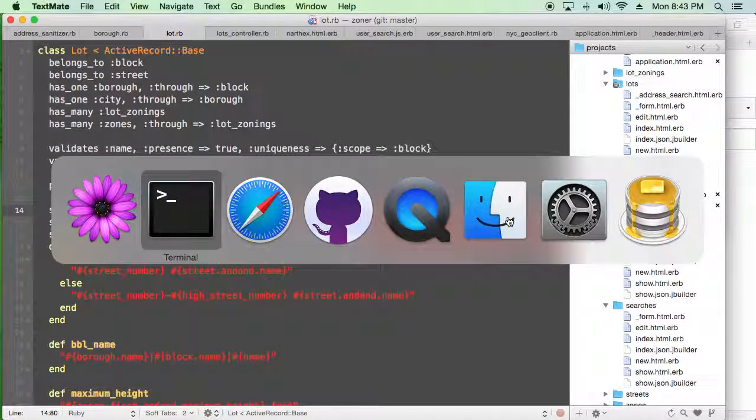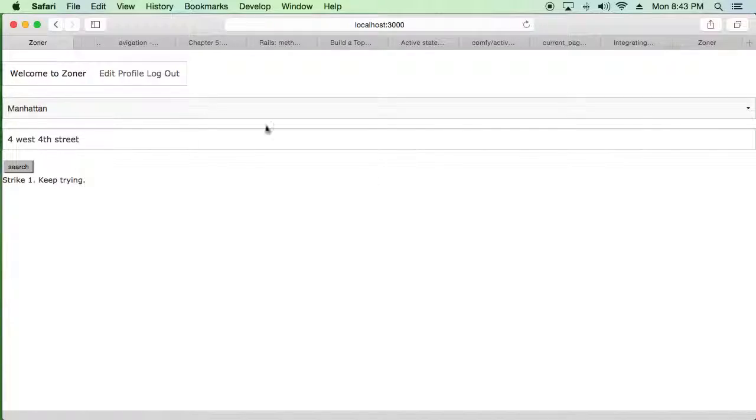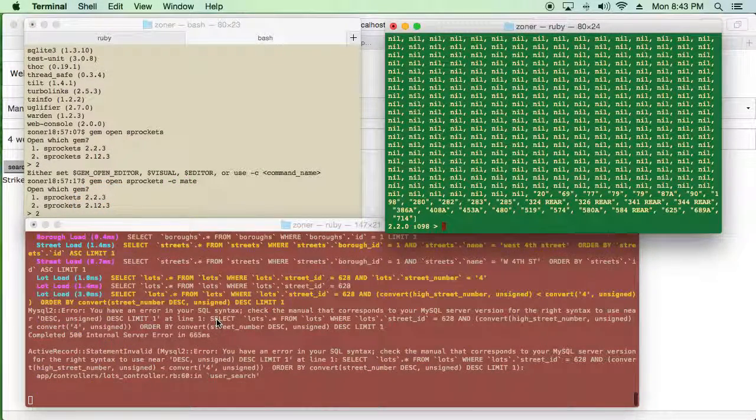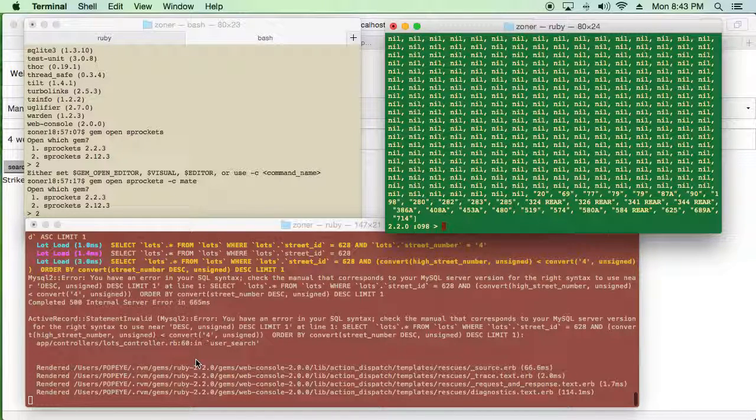See what happens. Okay, it still made the same query. The right syntax to use near your desc.